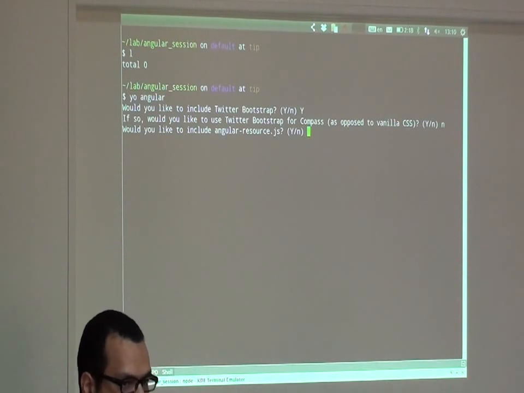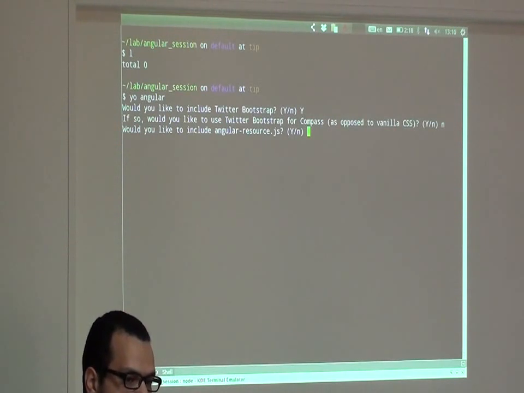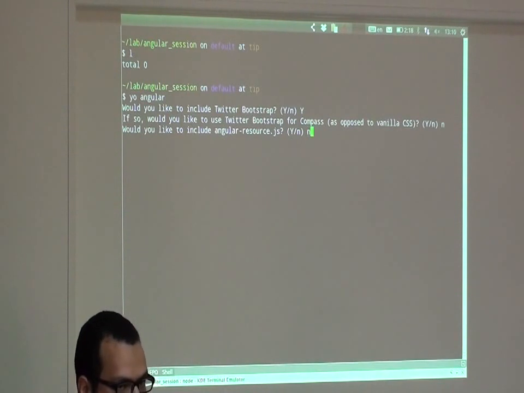This is .less. Angular resource, if I would like to include it, that one is the extension for Angular to use back-end CRUD operations. That should normally be in a RESTful or REST API. Okay, so no, I'm not gonna have a backend at the moment. Is Yeoman the package manager?